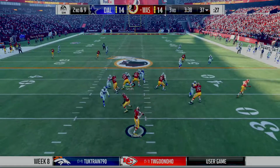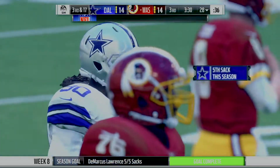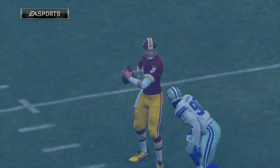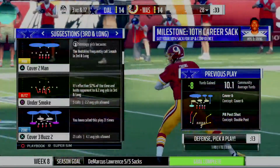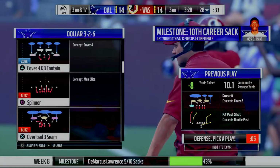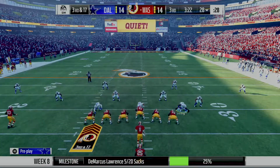Now a 2nd down throw for Cousins. And the pressure too much that time as Cousins goes down. DeMarcus Lawrence in there to drop him for his 5th sack of the year. Chalk that up as their first sack in this game, and they tallied 4 a week ago. And probably not as much exultation in that sack as what took us so long. Because when you get 4 the previous week, you're counting on continuing that momentum. They didn't get that done in the first half of the game. Let's see now if they start to bring even more exotic pressure towards the quarterback.